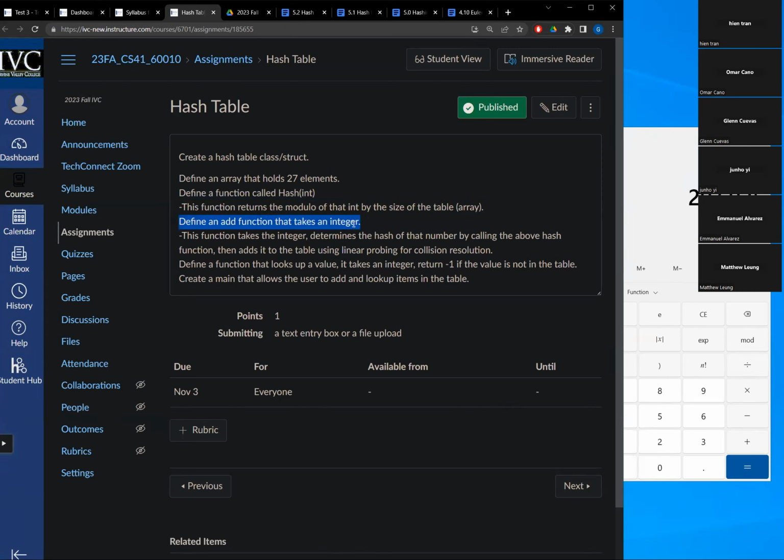The add function also takes an int. And then we'll go ahead and call our hash function from above, get our hash value, and then we'll try to add it to the table. If that position in the table is empty, just drop it in. And if it's not, use a linear probe for collision resolution.